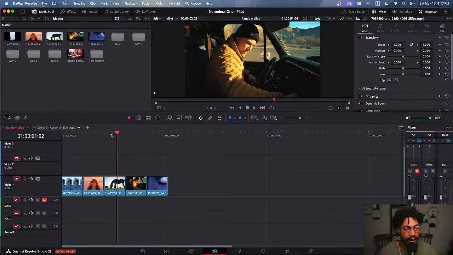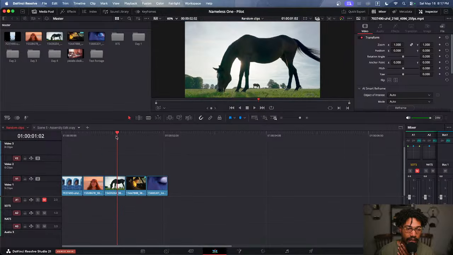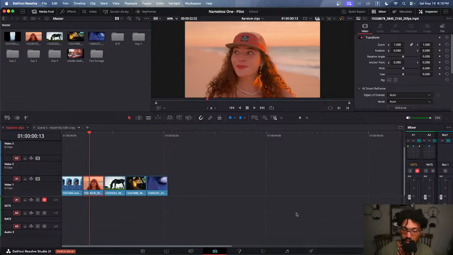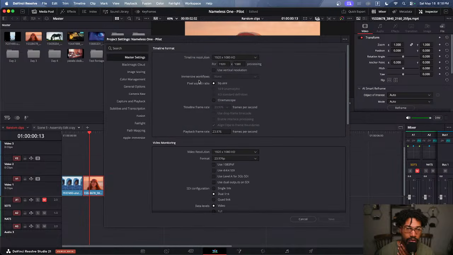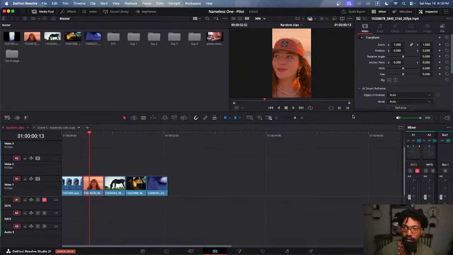But yeah, the type of AI that I use, let me think about it. You have one right here called Smart Reframe. It's not going to really make sense in this case. Let me see. It's not enough movement in this. I'll try it with this clip. Let's switch this to vertical. This is how you can turn your timeline to be vertical if you want to. I'm not a huge fan of how they make this work.